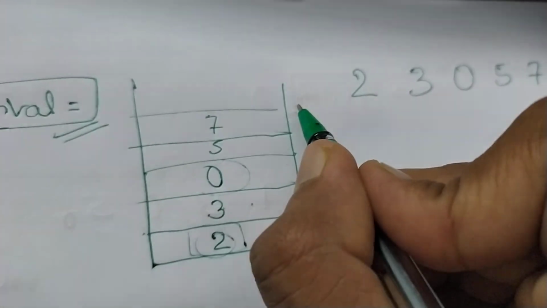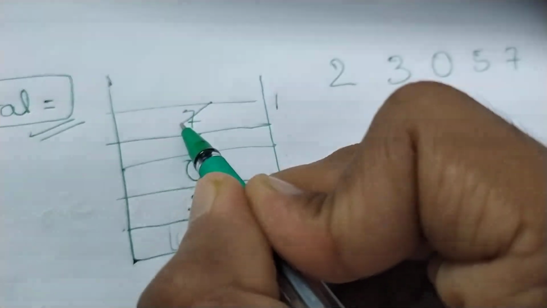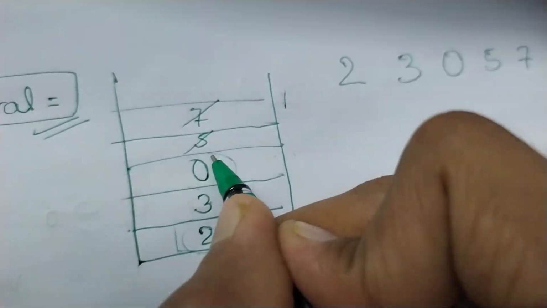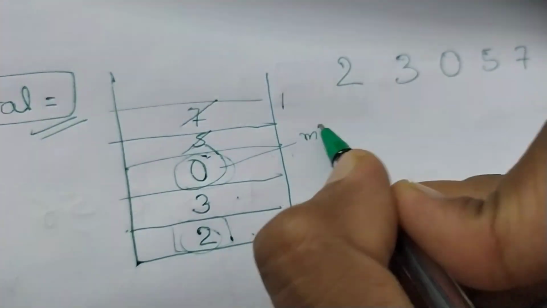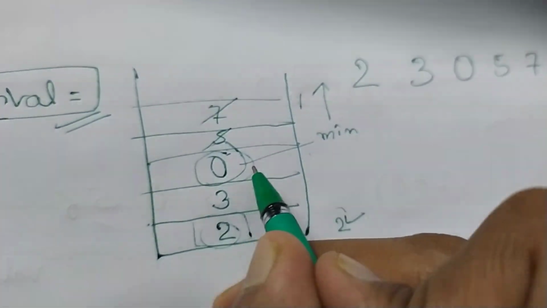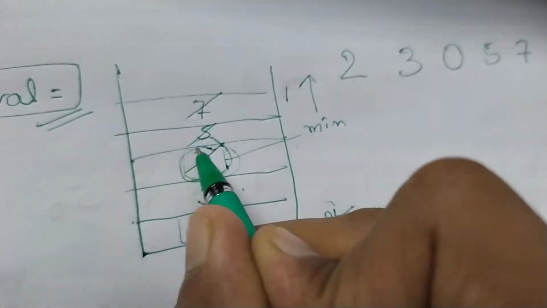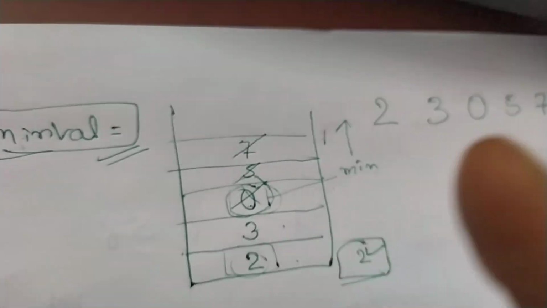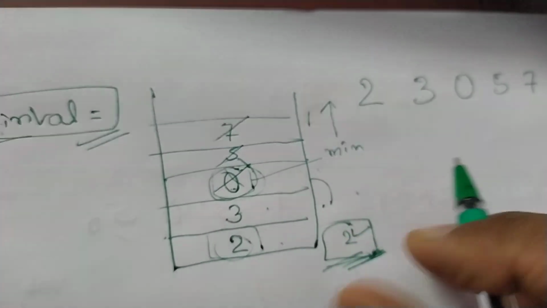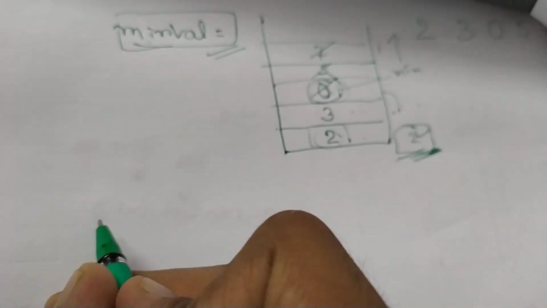But the tricky part comes when we pop. When we have popped out 7, no change. When we have popped out 5, no change. But when we have popped out 0, which was our minimum value for the above instances of the stack, how could we get back the previous minimum? Because the minVal variable can contain only one value at a time. How can we trace back our previous min value? That's the question, and that's the trickiest part of this approach. But it is not that tricky; when we understand it, it becomes very simple.